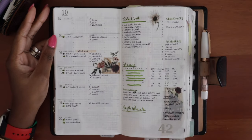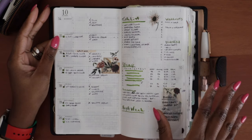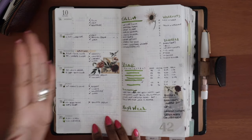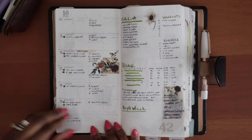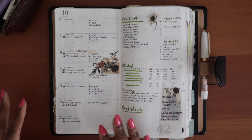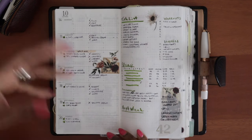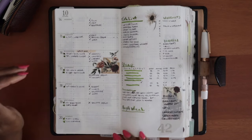I know I'm like a glutton for punishment, but I decided to try it out again, and I tried it in a way that I had split up horizontal layouts in the past that worked for me as well. So on the left-hand side where you have that horizontal space for each day, I decided to split that in half and have all of my timed things over on the left, and then all of my day-specific tasks on the right side of those columns that I split up for each day. Now, that did allow me to include a lot more items into the block for each day. So I did not feel claustrophobic in the spread in the least.